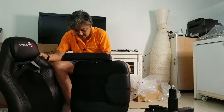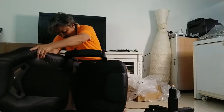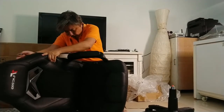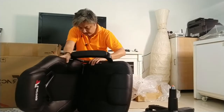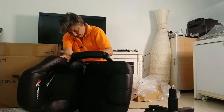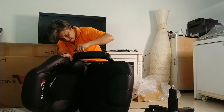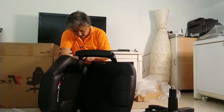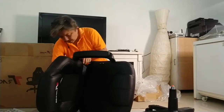Now, how do we do this? How do I screw this on while holding on to so many things? Hang on. I'm gonna put in two screws first. And then here we go. Hey, went into the screw hole first try. Wait. It's not aligned. Oh, here we go. Okay, I'm gonna do the other side as well, so that this thing doesn't fall off.